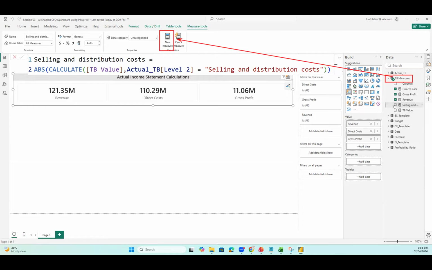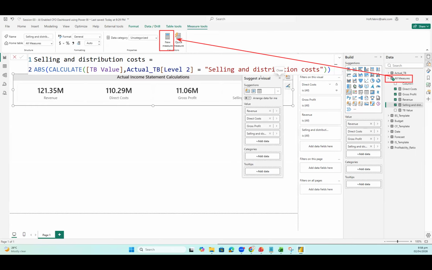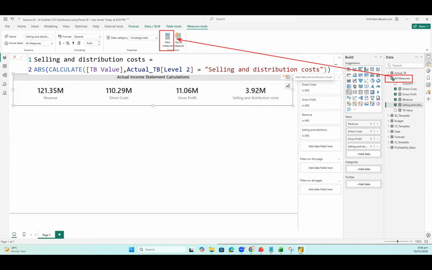And press enter on your keyboard. You will see the formula has appeared. So once you have the formula, just give me the indication that you have the selling and distribution cost.